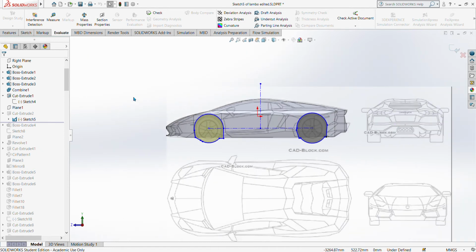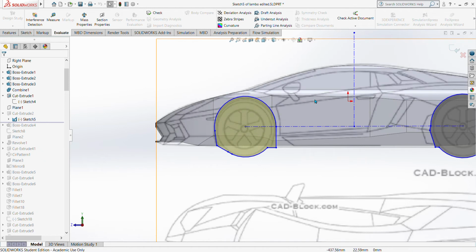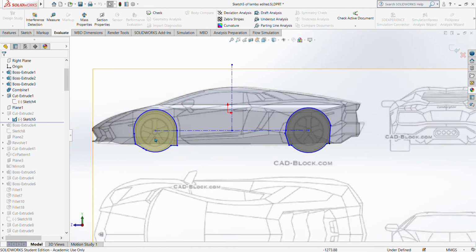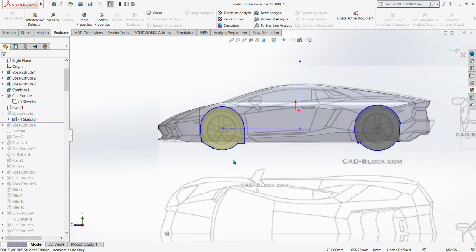So how to insert the picture again? We have to go to tools and then sketch tools and then sketch pictures. Once we click this one, you're going to put in the picture that you have saved. Okay, once saved. All right, so this is already the picture. So I already align it properly to the vehicle body. So once it's aligned properly to the vehicle body, now we are going to sketch for the wheel wells.